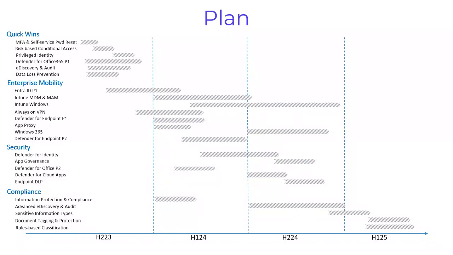Every 3 months or every 6 months, you just revise the plan. How are we going? Is it on track? Do we move some arrows? Do we extend some things? Have we done things on time? But this gives a great visualization, a 10,000-foot view for everyone. These obviously are sub-projects and can be broken down into a number of other areas. But from this perspective, when you go back, you've got an actual plan that says, right, we've bought M365 E3, or we're planning to buy E5. Here's our plan for deploying it. And these are the components that we plan to use.